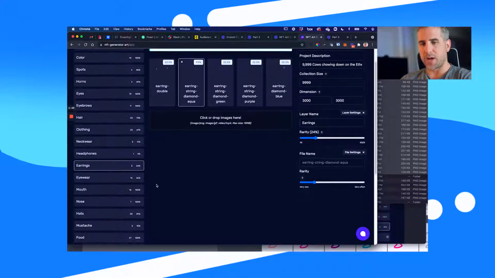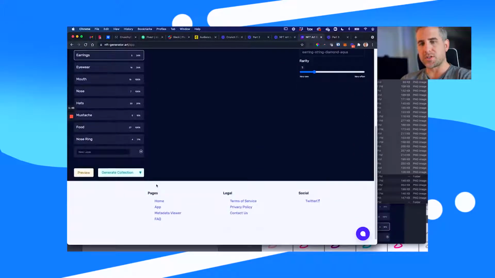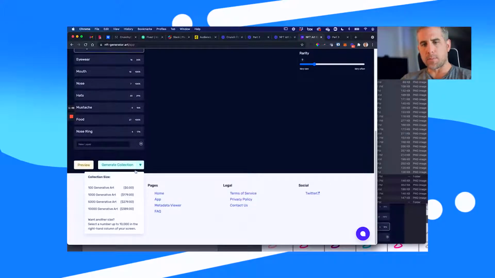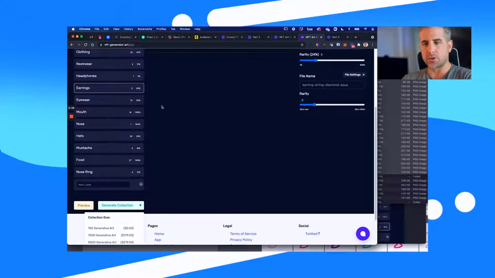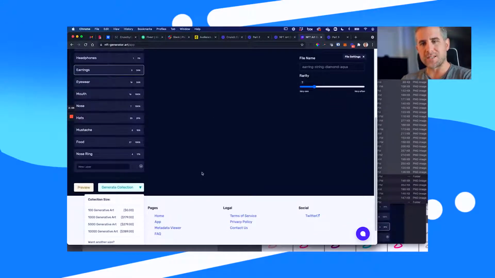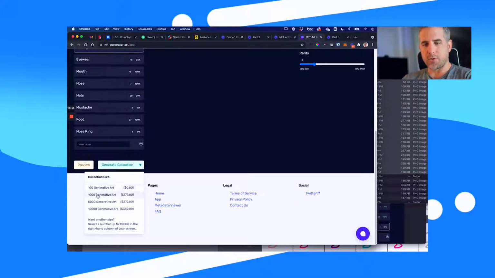But I'm ready to preview my collection. The way NFT Generator works is you can preview and download 100 for free. These will be watermarked images that get generated and download as a zip file to you. What I like to do is just preview these over and over. I hit this preview button and then a Crunchy Cow will show up here, and I do that over and over to test. I try to test it around 20, 30 times within the generator before I download the 100 free items. After you download the 100 free, you can see the pricing here for 1,000, 5,000, 10,000.